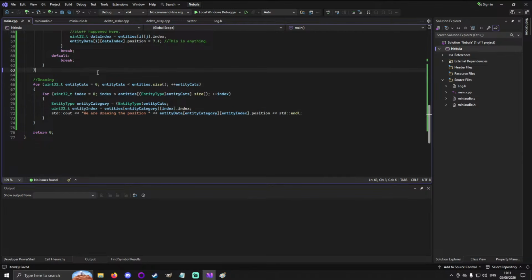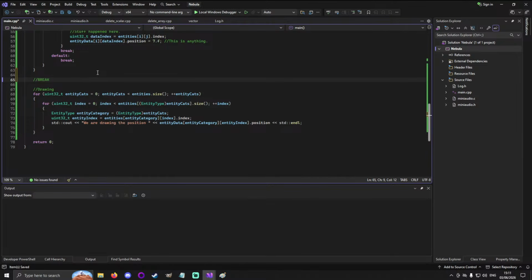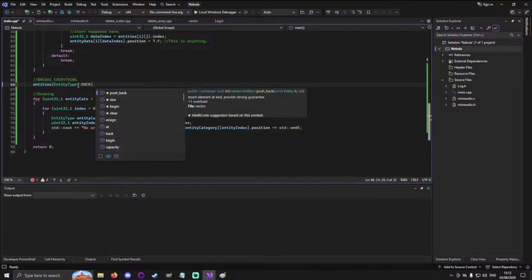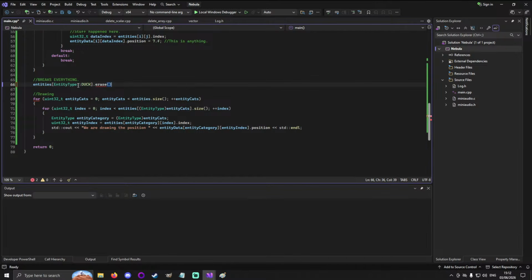And the final thing that breaks everything is when I do this. Very simple. I'm just going to do it for one array, so it doesn't even matter which array we do it for, but let's just do it for entities, entity type, dog, race. Then I'm just going to take any element out. Begin plus, I don't know, 4. We deleted the, I think, fourth element. I'm not sure if it's 0, 1, 2, 3, 4, but I think it should be. This breaks everything. Okay, so let's read.